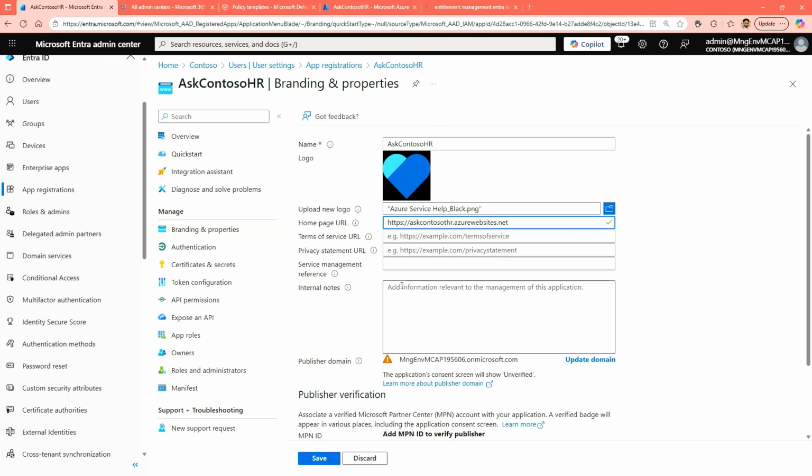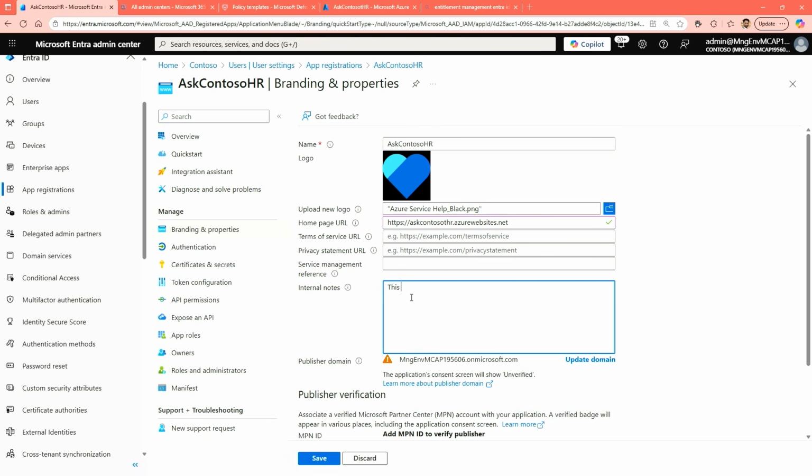Now, apart from adding those details, what we can do is we can provide an internal note so that we know what this app is. We can create multiple instances of this app for different purposes. So just so that people know what this app is going to be, we can give them a little bit of an internal note to understand, hey, this is what we created this app for.